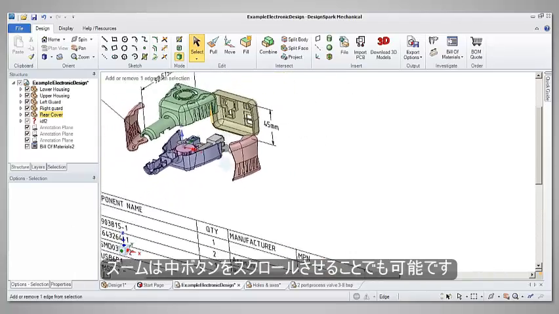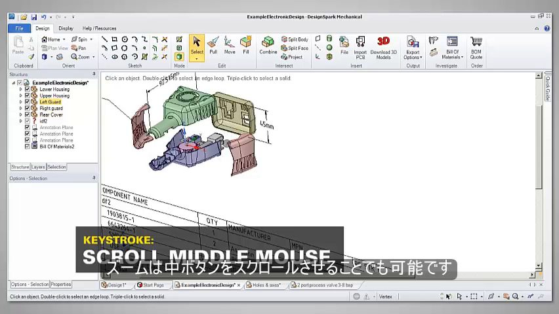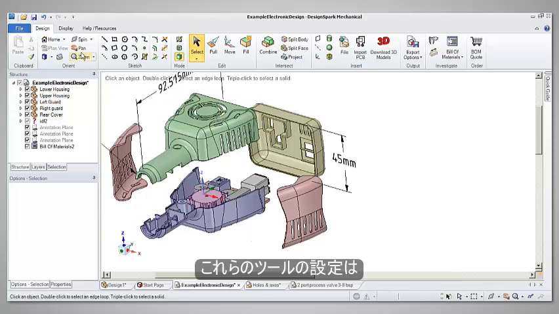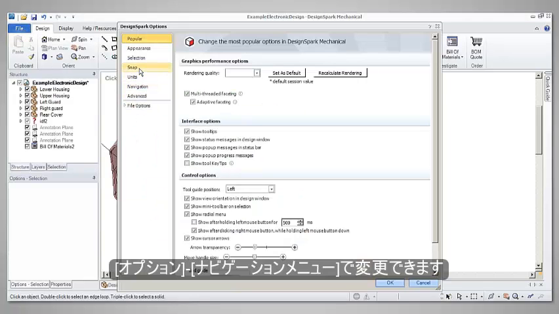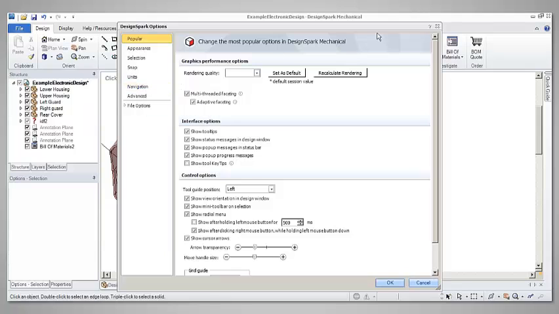Zooming can also be achieved by scrolling the middle mouse button. Default settings for these tools can be changed in the Options navigation menu.